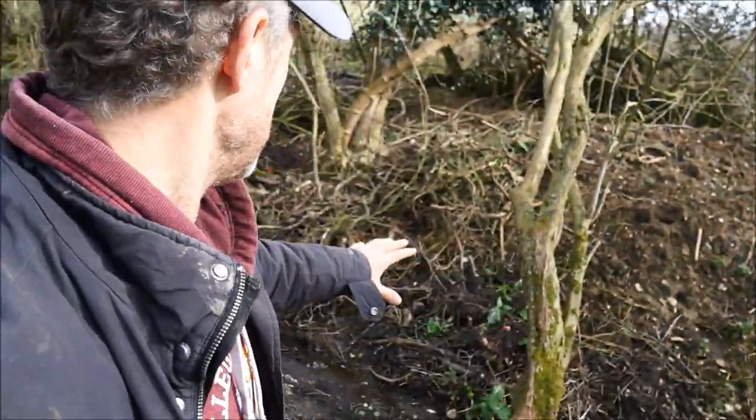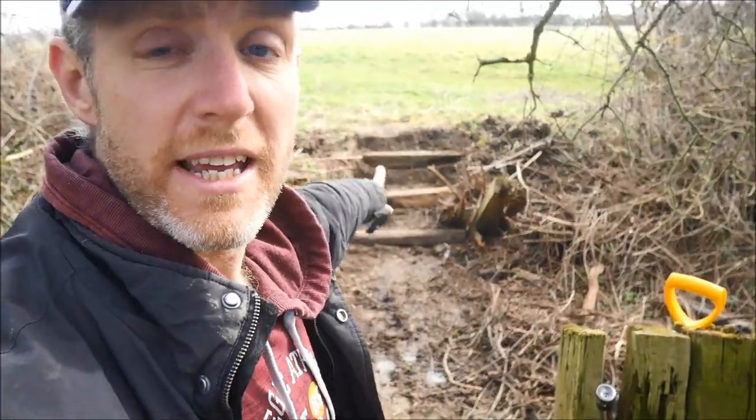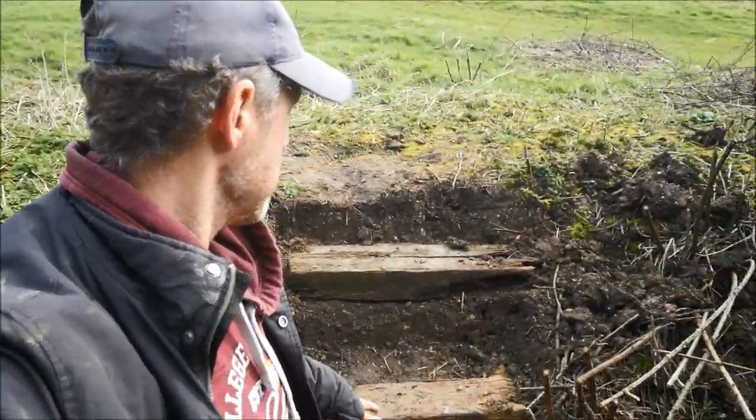With all the wind and rain I obviously haven't been able to do a huge amount up here — I've concentrated on sorting out the animals, making sure everybody is safe, tying everything down, and then going home. But one thing I have done is finally managed to finish this walkway. If you remember, I dug out this ditch and made a little stream for when the water overflows. I put in this bridge and then we dug through this bank to create the walkway. What I finished doing is putting in these steps here — I used just the old wall I'd taken out. It's fairly rotten but it doesn't matter just for steps; it gives us a bit of grip. I literally just dug in a bit of terrace, popped them in, secured them with some more dirt, and now we can actually go up and down without falling over.